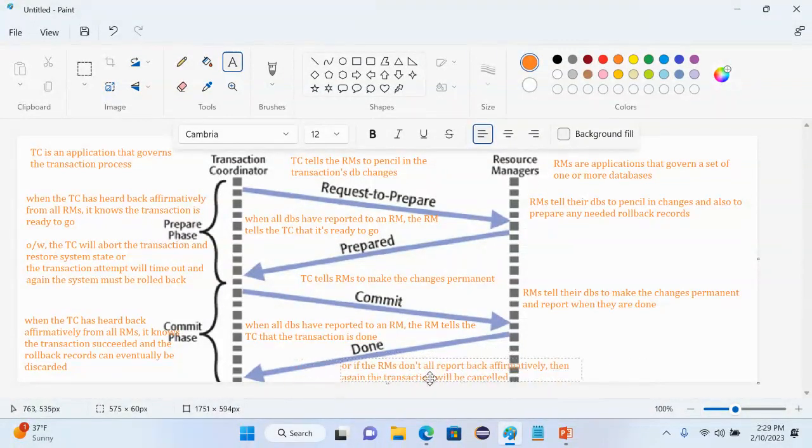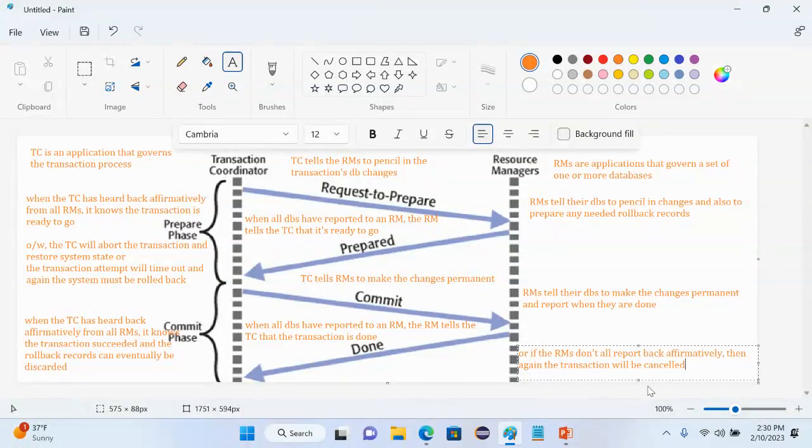Okay, so that's two-phase commit. And the whole point of two-phase commit is that you have a bunch of different databases that somehow have to make sure that they're all pointing in the same direction after the transaction is finished. And this does it, right? So if the transaction succeeds, all the databases are going to show that the transaction succeeded. If any of them fail, this is going to make sure that the entire process fails, which is fine. Okay.